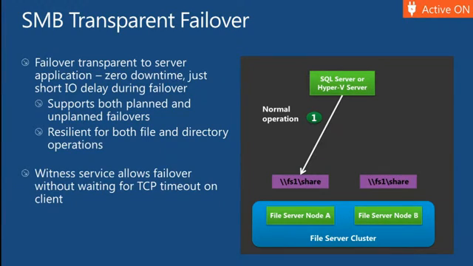But to start off with, one of the first things that we had to deal with was the issue of transparent failover. If a server is going to be using SMB, that's a very different world than what we used to call the information worker, the desktop being able to go to a file server. That workload did not really require continuous availability. It was a nice to have, but in general, you don't have fault-tolerant network infrastructure, fault-tolerant everything all the way to the desktop. But a lot of people deploy it to servers.